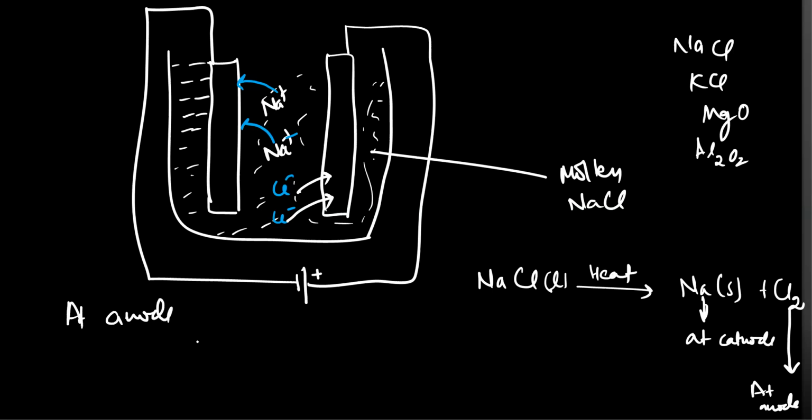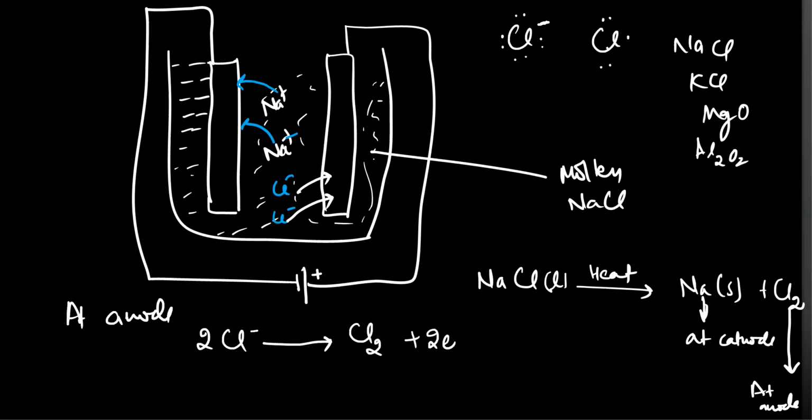At the anode, the 2 Cl minus ions will donate their electrons and form Cl2, and 2 electrons will be lost. Because 1 Cl minus ion has 8 electrons: 7 are already present, 1 is borrowed, that's why it has a minus charge. Another one is also 1, 2, 3, 4, 5, 6, 7. These are 2 Cl minus ions. So in order to make chlorine gas, they have to release their 1 electron. When they lose 1 electron, their charge will disappear, and now they can make a sharing bond.